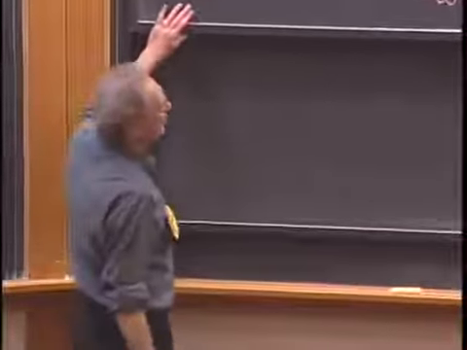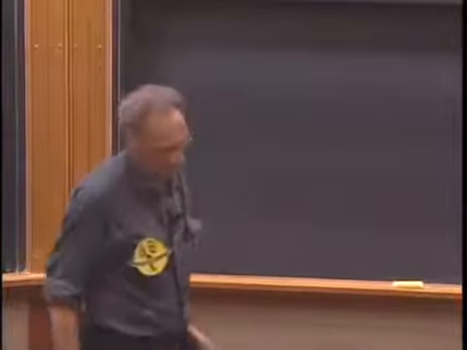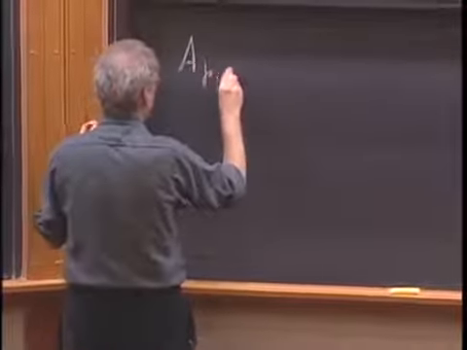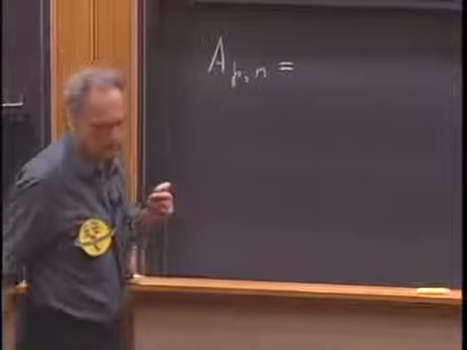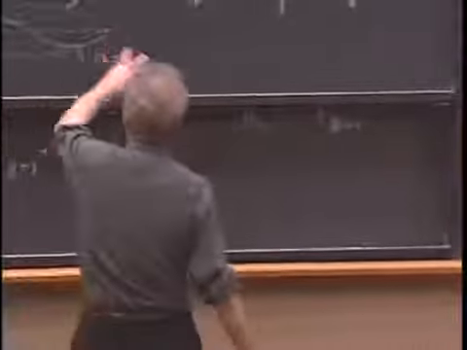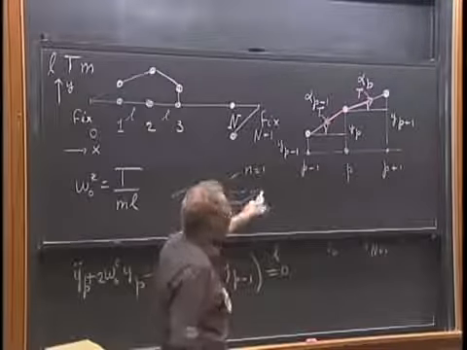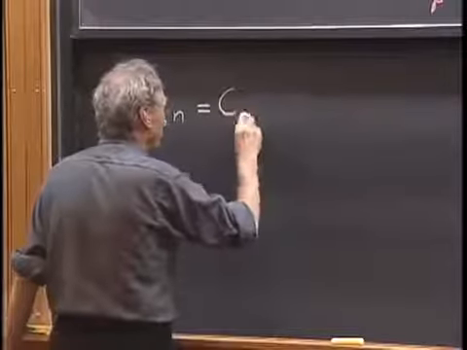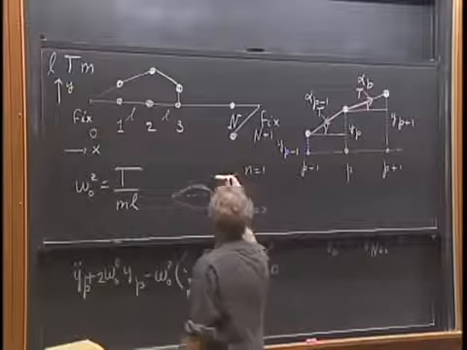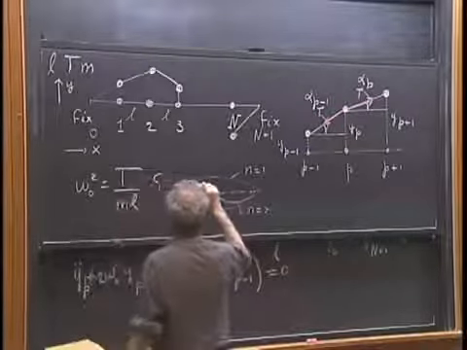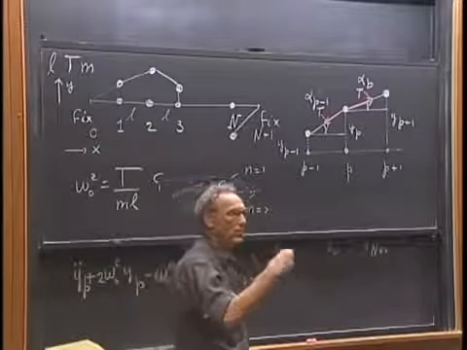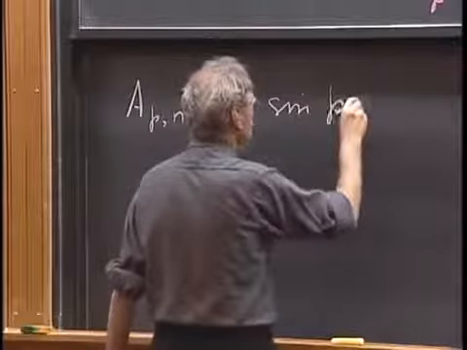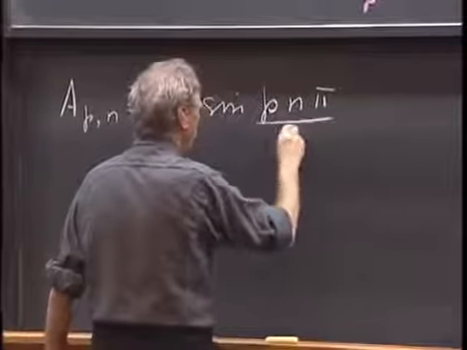And so now I'm going to put in as a trial solution A for particle P, which is in mode n, as in Nancy, this is the mode. I want a sinusoid in there that is always 0 here and 0 there. And it can have an amplitude, of course, which I can freely choose. So this C of n is the amplitude of this sinusoid. So this is C1. And this value is going to be C2. Each one can have its own amplitude. And then I get the sine of P n pi over N plus 1.